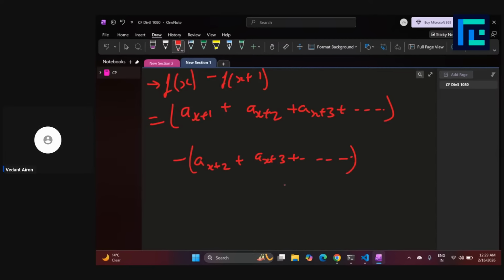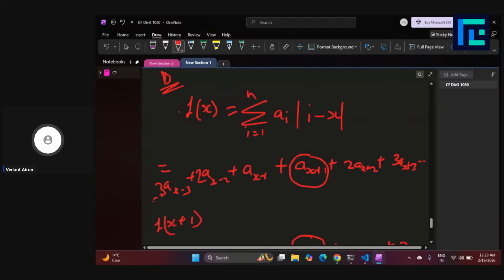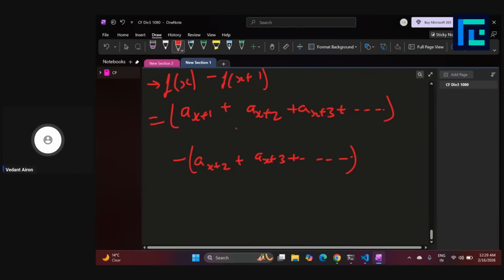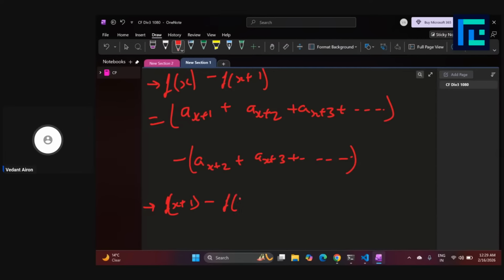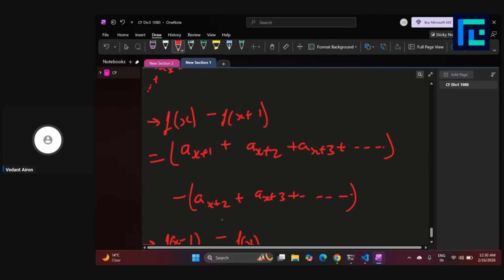Now, earlier what we were doing was we just took two elements, f(x) and f(x+1), and we were checking if there is some connection between them. Let's do the same again. Now, let's write f(x-1) minus f(x), like the previous element. If we replace x with x minus 1, that's all we need to do in this, right?